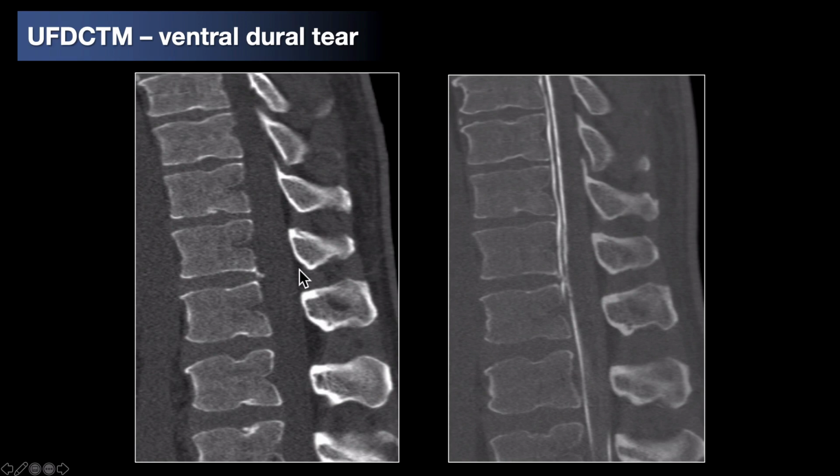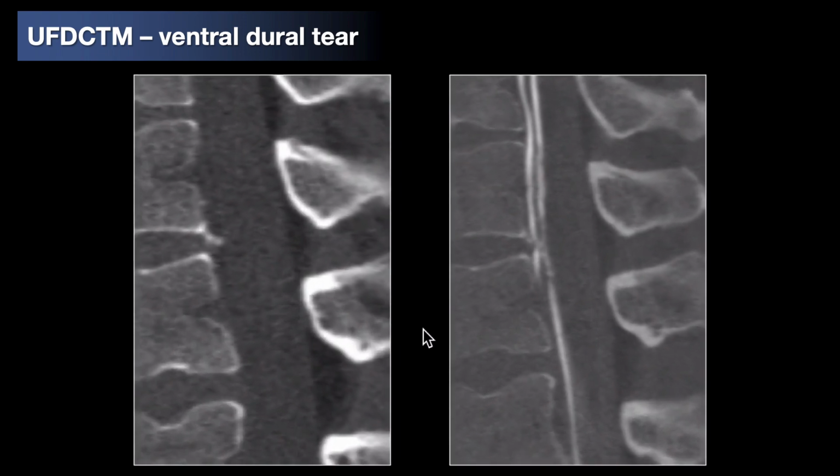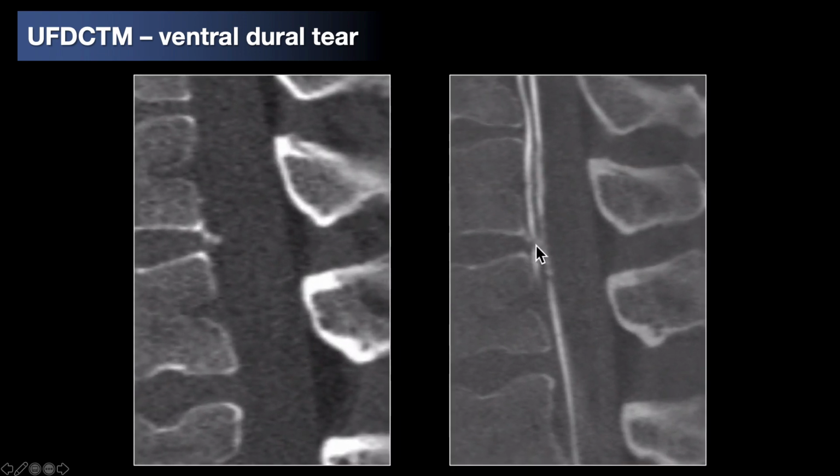Here is another patient, a different patient to the one that we've just seen, where you can see a bony spicule on that non-contrast run at the T12-L1 disc space. On this third run, what we can see is again that similar fork in the contrast column with contrast leaking out at the level of that disc. But can you see how it's pretty difficult to see the spicule at that level once you've given contrast? So it can be important to do a non-contrast run first.